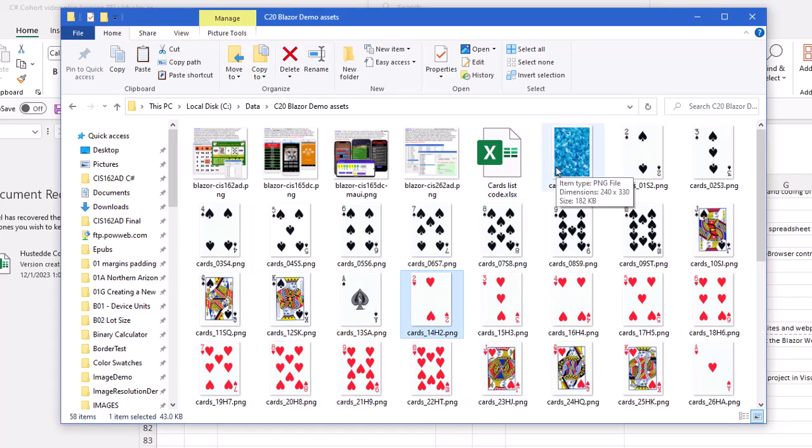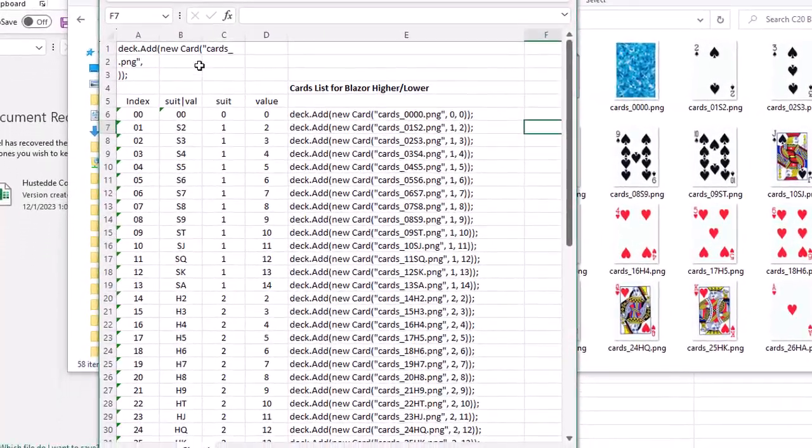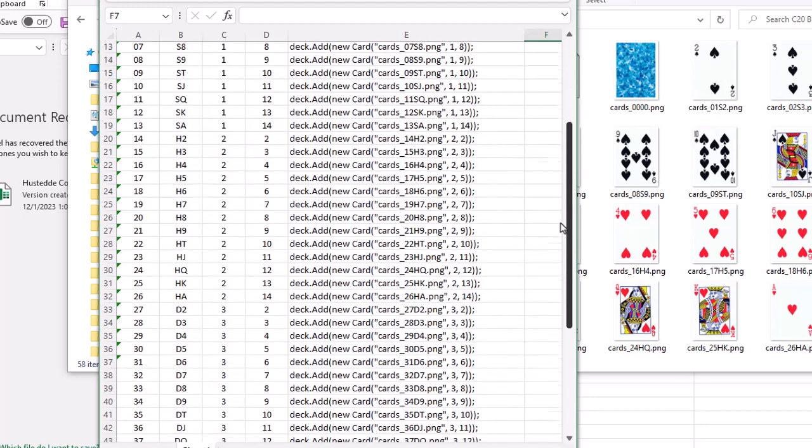So when you have a pattern like that, it makes it fairly easy to do coding, and rather than copy and paste and change the names of all these when we create our list of all the cards, as you've seen before, I like to use Excel. So let me open this Excel spreadsheet. And here in this Excel spreadsheet, I have some information over here in column A that I'm going to use in concatenating. And then my index going from 00 down to 52 at the bottom.